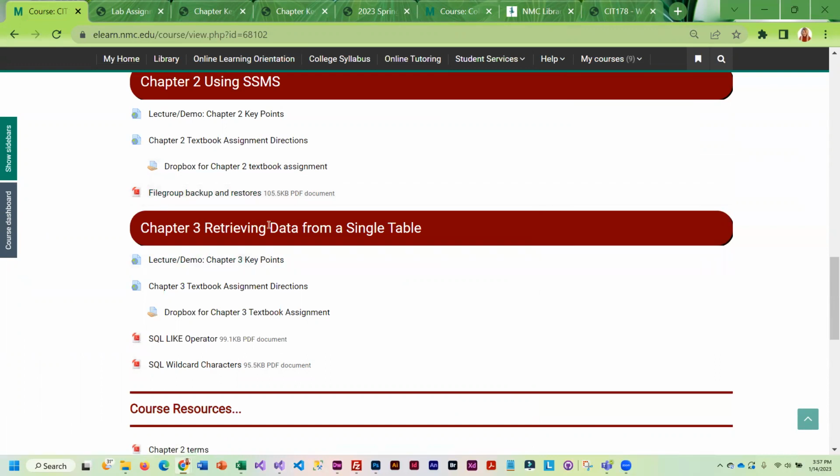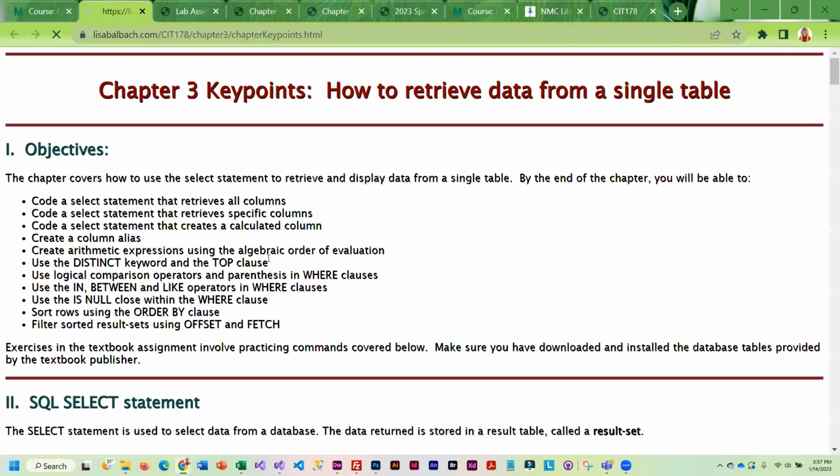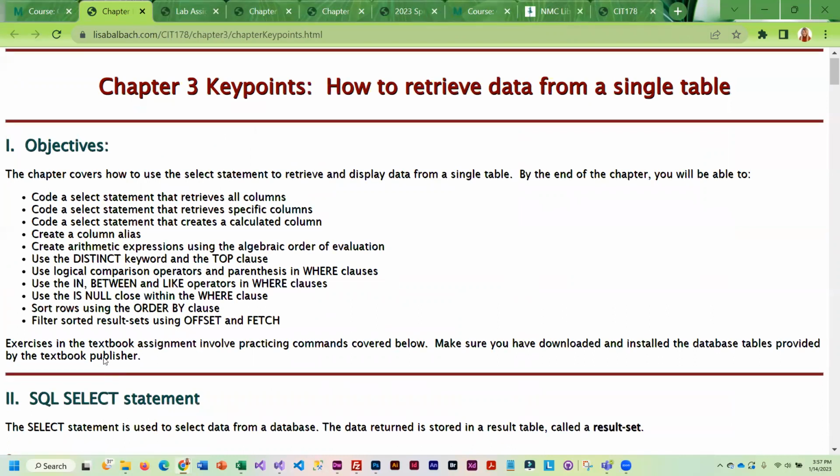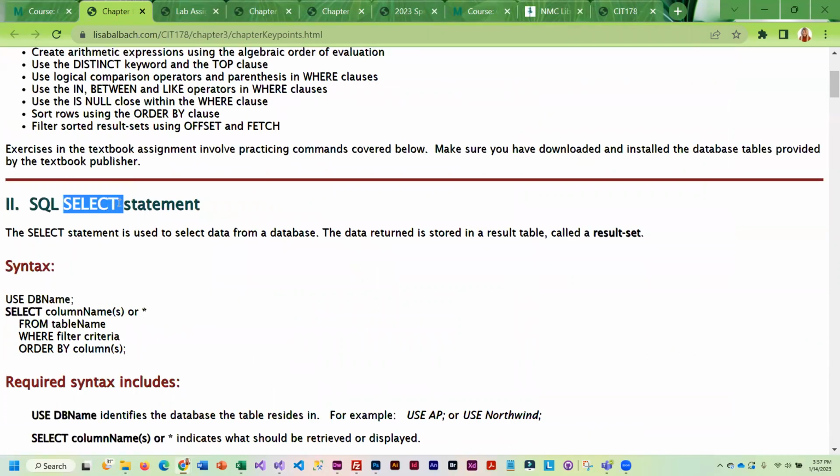Chapter 3, we are actually going to be working with our tables, and we're going to be displaying data that's in tables. So you're going to read the chapter in the book, and then you're going to go through the key points. And this basically tells you how to use the select statement.